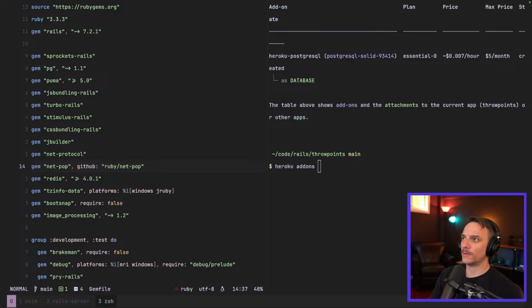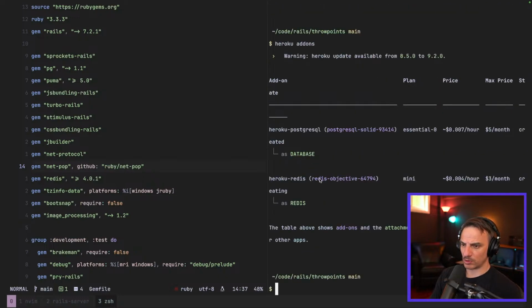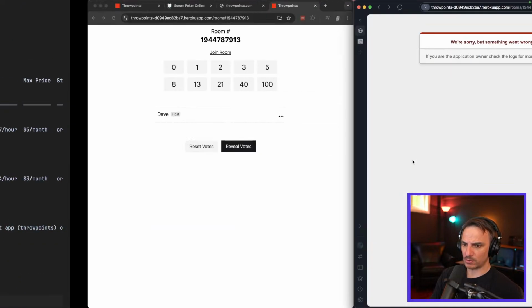Yeah. Configure add-ons. Okay. So now we have Redis attached. There's our Redis.